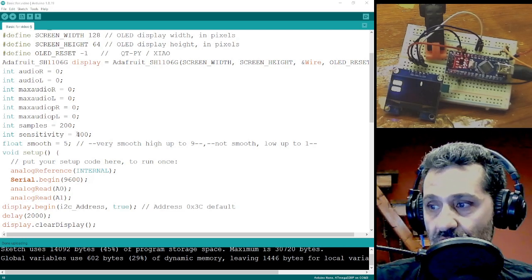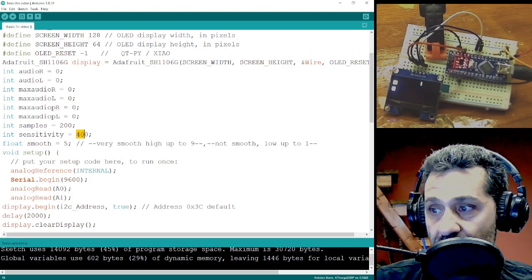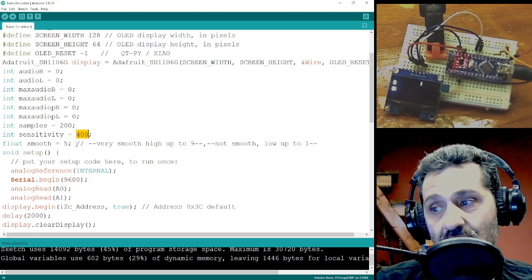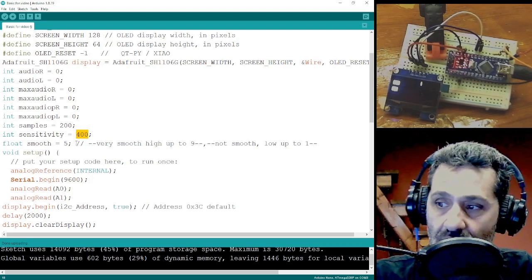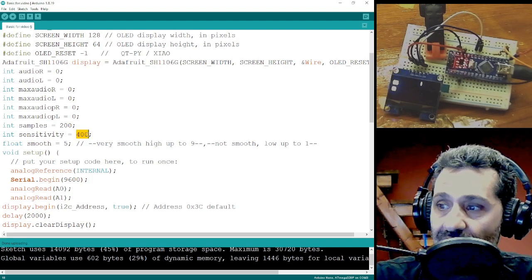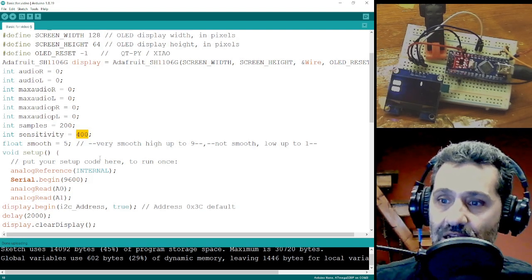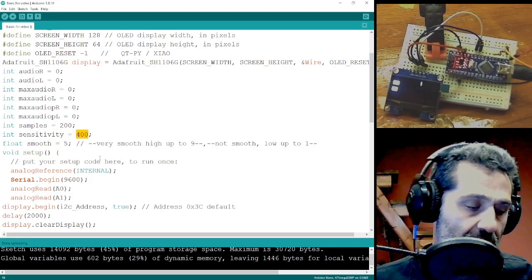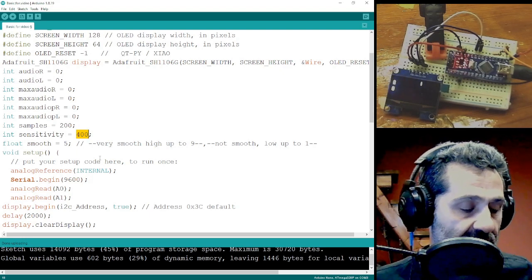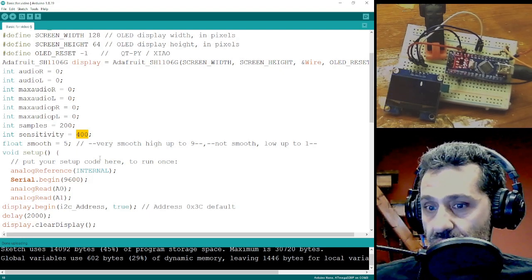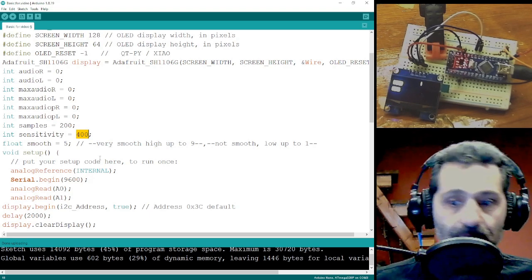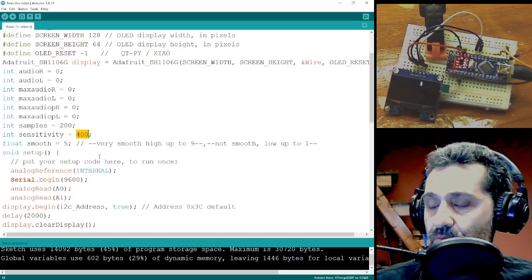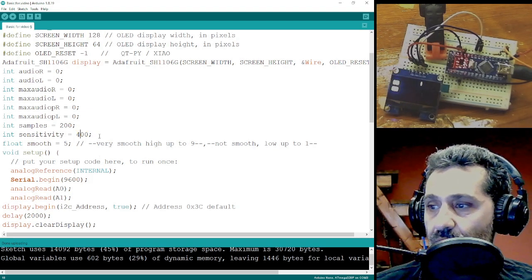If it is below 0, we have to decrease this value to increase the sensitivity. If it is higher than 0, we have to do the opposite. So by playing with this value, we will finally make the Arduino show on our OLED screen the 0.7 volts exactly on the line. Do you understand what I want to say? I think this is very clear, okay? So we can keep this variable here.